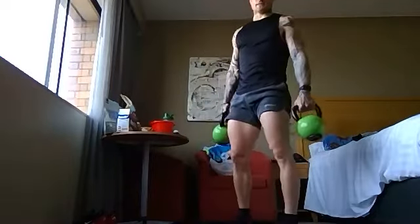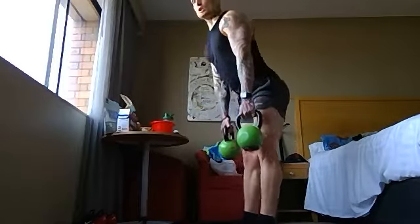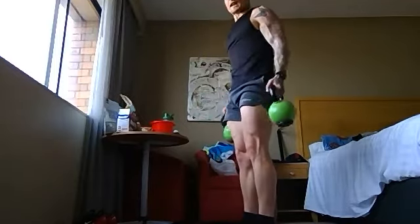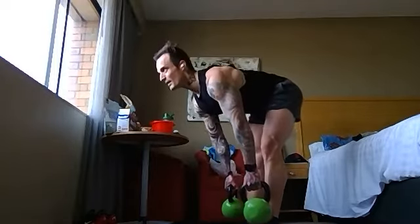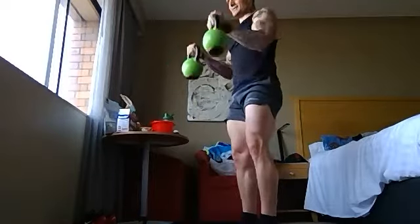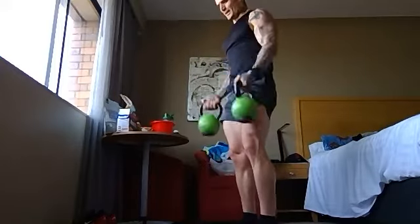All right, we're gonna deadlift into a bicep curl. So, control, slow down, feel it, stand up, curl. As you curl, squeeze your glutes, keep them tight, and then thrust up, reach. Just adding a little arms here, up. Come on.